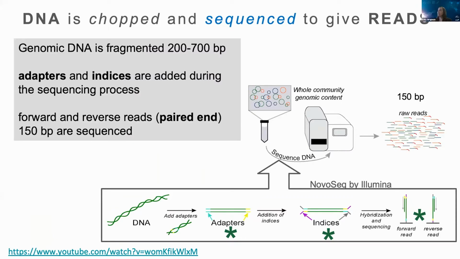So we fragment the DNA. An artifact of doing sequencing is that the sequencing technology itself adds on adapters and indices. And so we don't just take the raw data, even if our quality looks good. We typically work it through a program to trim off those artifacts that were added during the sequencing process. And when you receive sequences, you're going to receive basically a forward sequence. It's going to have a gap or an insert size, and then a reverse sequence. And so a lot of the analyses you're going to be doing today are going to be working with forward and reverse reads. And I just wanted to orient you to this.